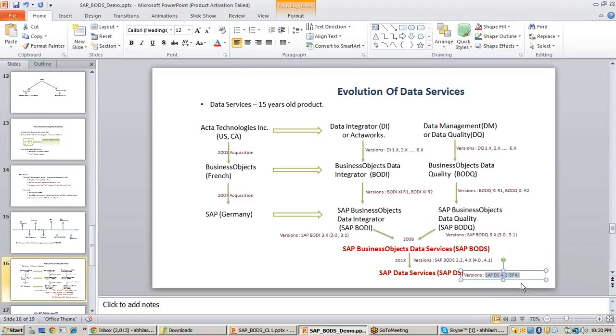In our training we'll be dealing with SAP DS 4.2 SP2. There is not much difference, just some enhancements. If any bugs are there, they will resolve them and release a new support pack. So this is the complete data services history.